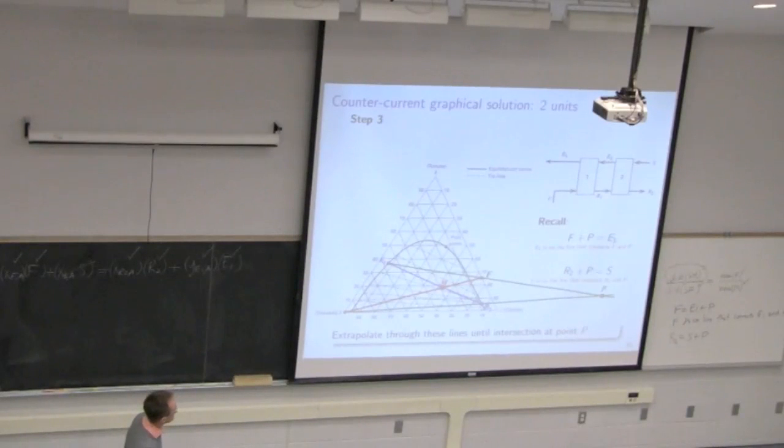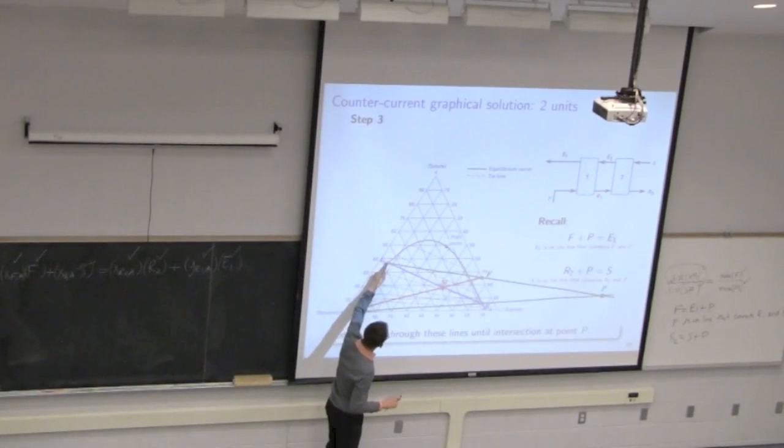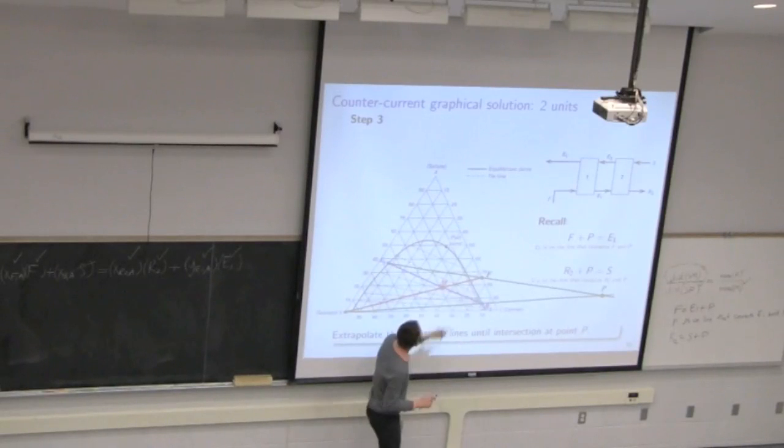Before we go on to the next slide without looking ahead, what is going to be the concentration of R1? How would we find the concentration of R1? You just go along a tie line if you know that they're in equilibrium with each other, E1 and R1. Okay, E1 and R1 are in equilibrium with each other. Considering just that first stage, the extract and the raffinate, E1 and R1 are in equilibrium with each other. So we know where E1 is, we can then draw a tie line or interpolate with the existing tie lines and find where R1 is.